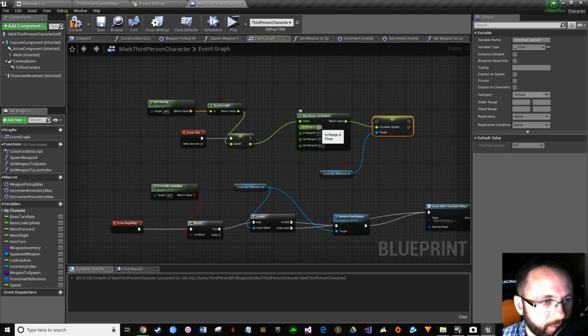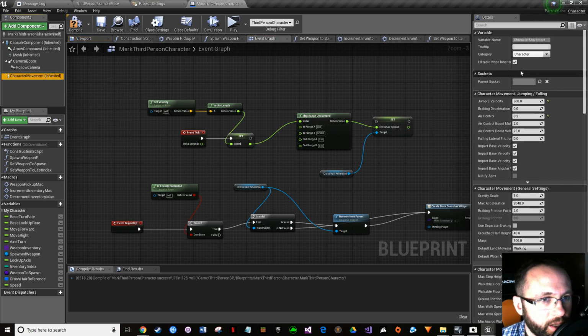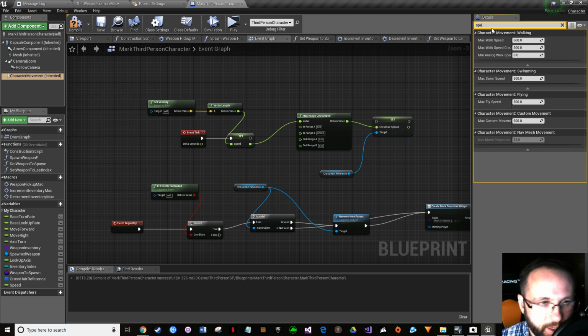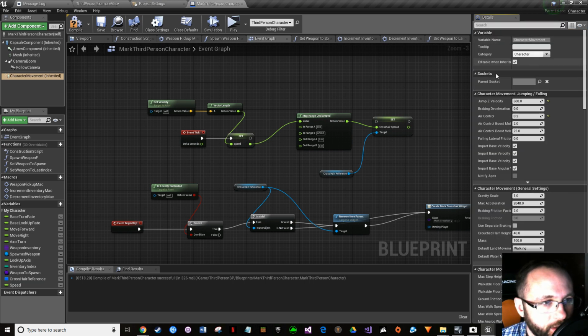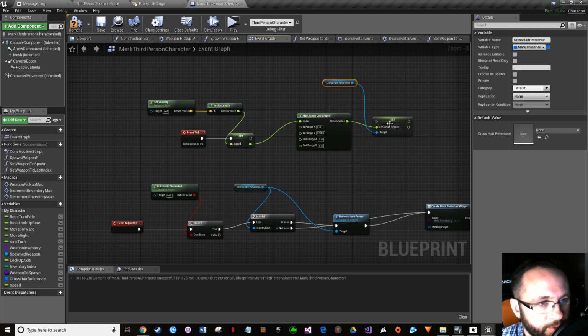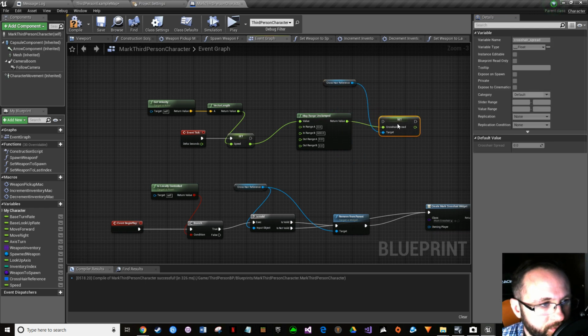Now, what are these values going to be? Well, this is going to be your stopped speed. This is going to be your max speed, which is 600, which you can look on your character movement, and you can type in speed, and you'll see max walk speed is 600. So you should set it to whatever that variable is right there. All right. So you have your max walk speed.